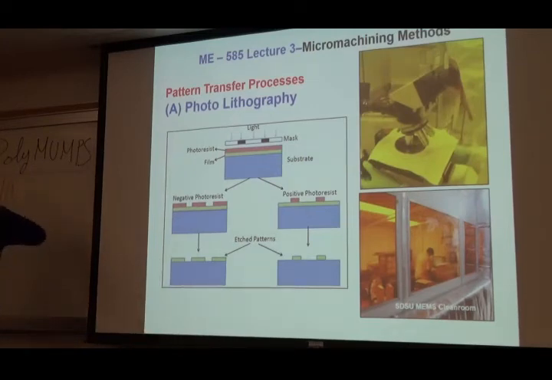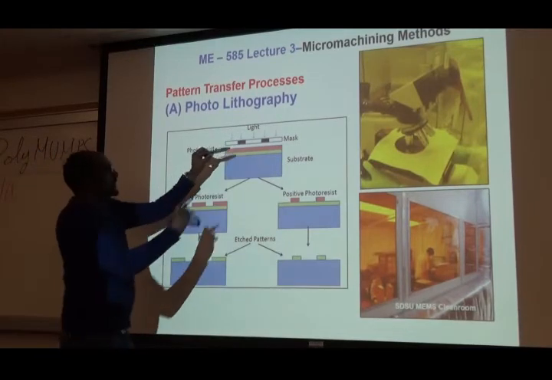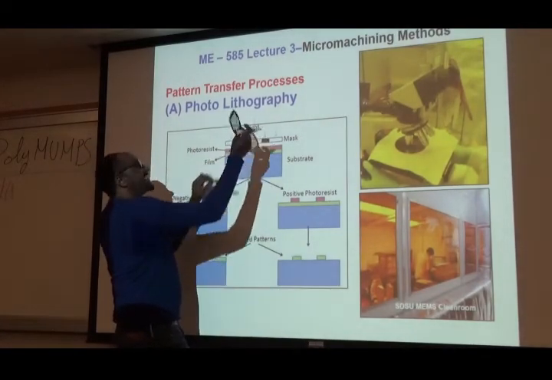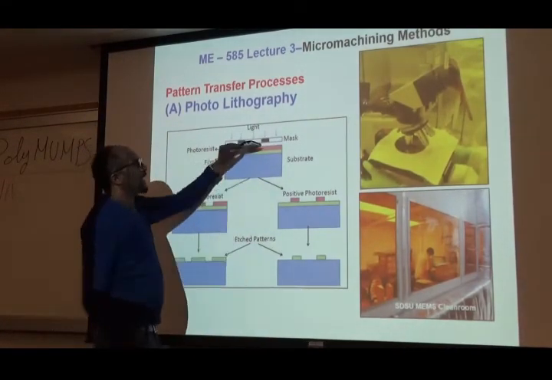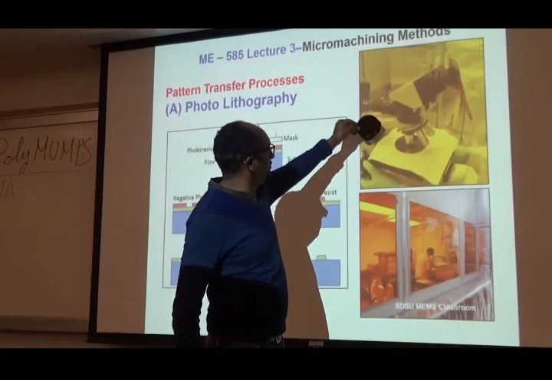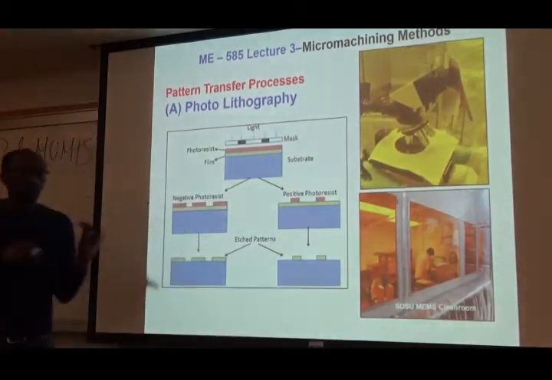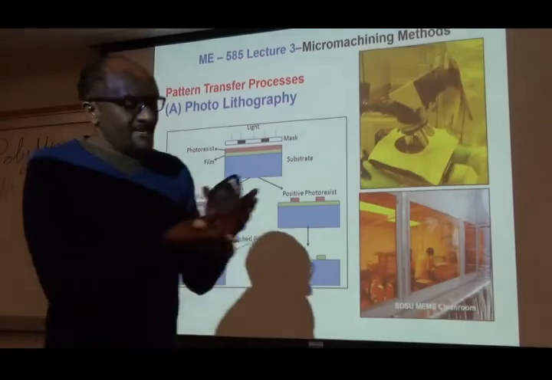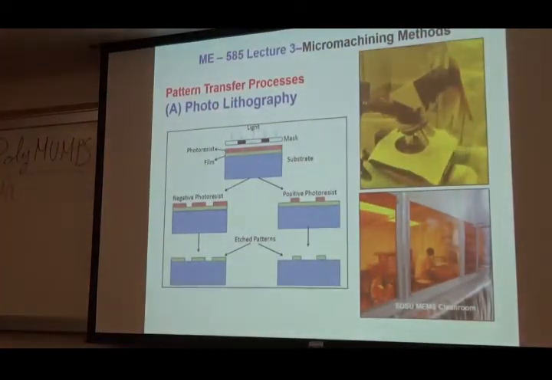Okay? At the end, you'll be surprised, you have a very, very nice, planar, thin film of photoresist. Now remember, photoresist is a sacrificial layer. We don't need it. We want to get rid of it, but it has a mission. So what's its mission? I put my photoresist, then I bring my mask, and I expose it to a UV light. So that's our UV light source. You apply a UV light. Then the transparent one, this material is sensitive to UV light. That's what I told you last week.